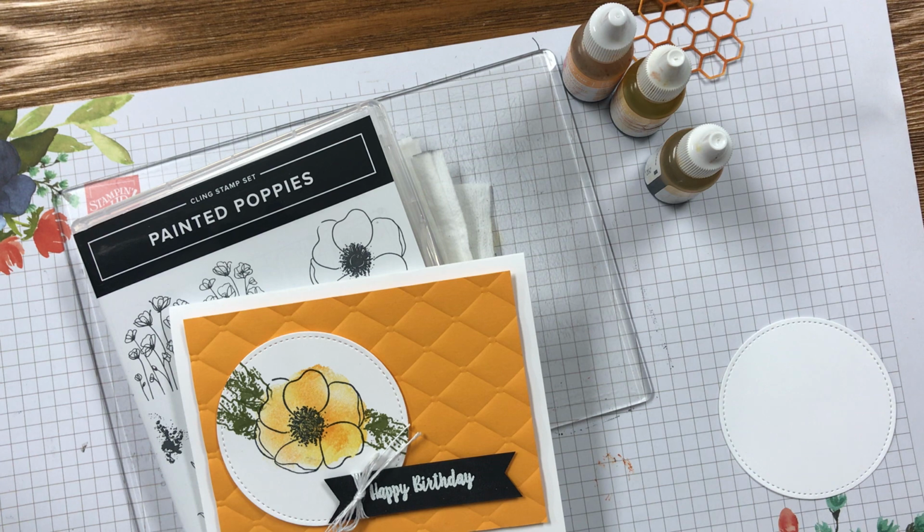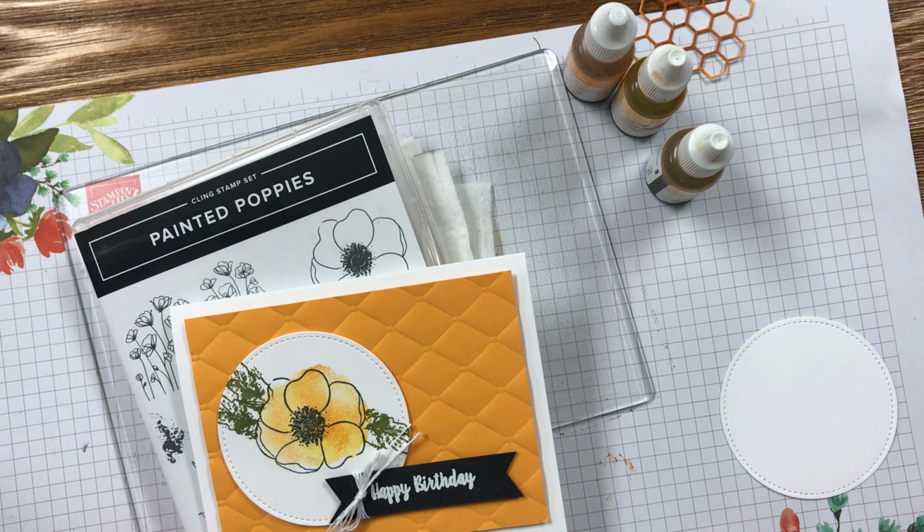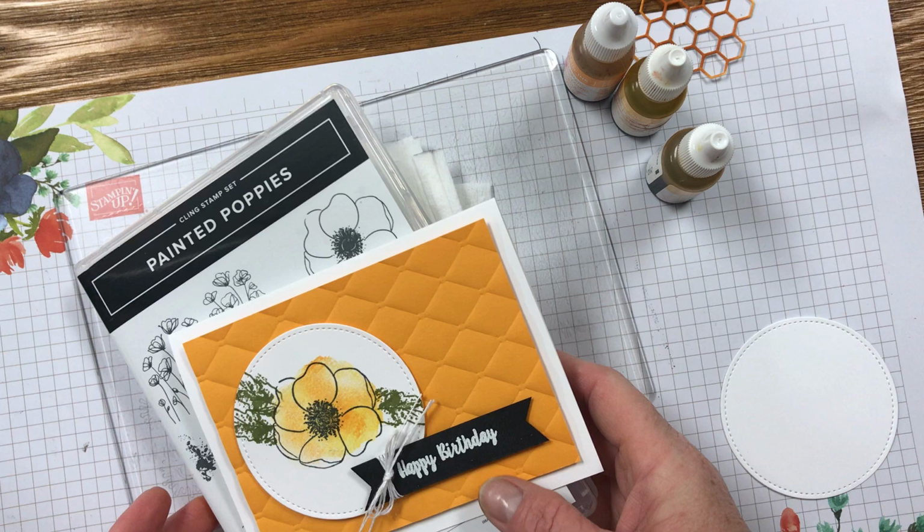And today I have a fun technique I want to share with you. I am making samples for all the different techniques that I'm aware of, and this is my first one. It's called the baby wipe technique.